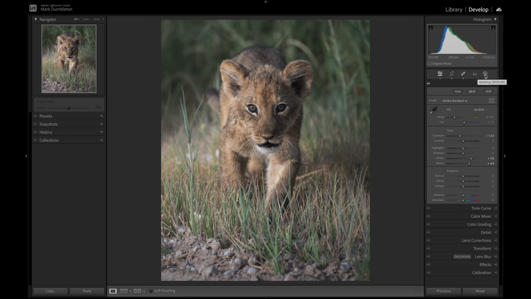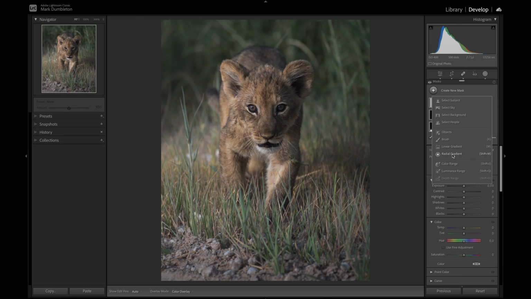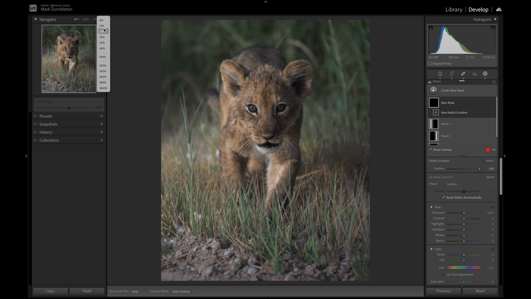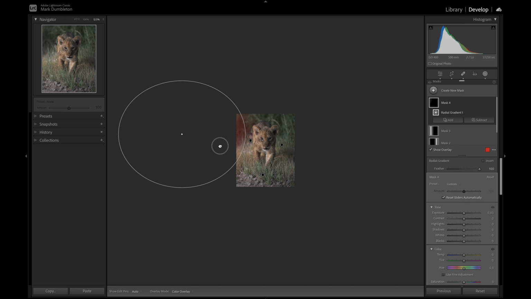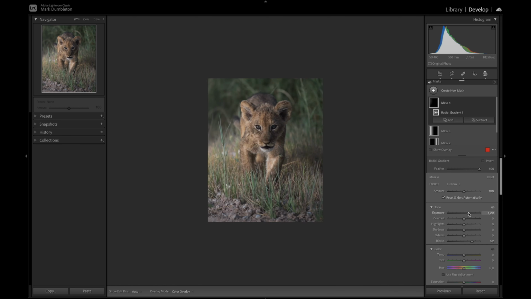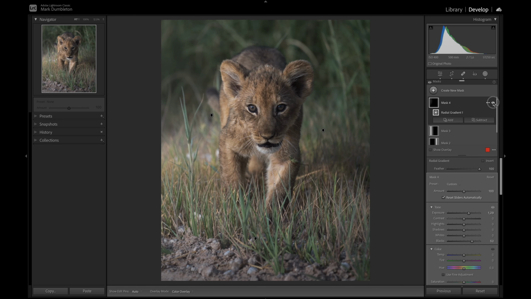I'm going to do some local adjustments to the exposure. I want to darken this down still quite a bit. Raise the blacks a little bit here. And now basically emphasize a bit of light coming from the left-hand side using a radial gradient. I'm going to zoom out just to see where I can place this gradient off the image, using only the edge part of that radial gradient. You can see that's before and after, just emphasizing that light a bit more.